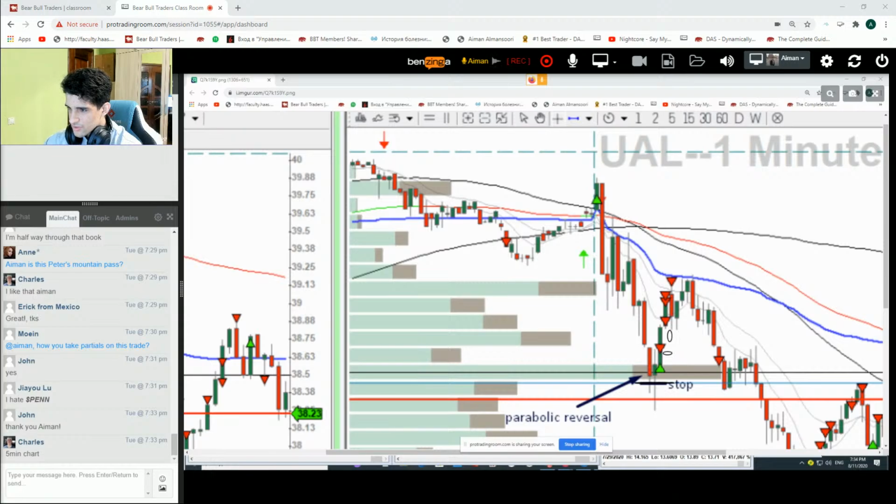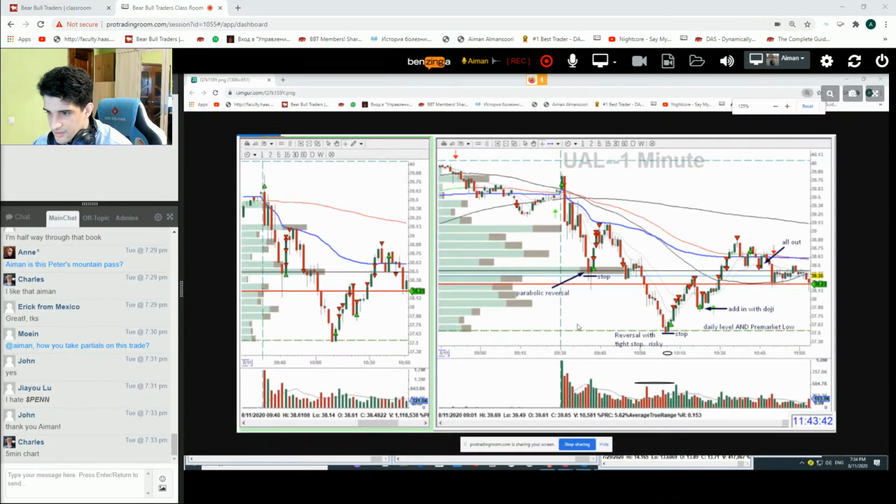And then you go for the risk to reward all the way up there. Now yeah, this was a good one, I like it. Dropping down a lot, daily level on the way, forming a hammer or a bigger lower wick. It's a green body candle with increasing volume at the low of the day, and then you are partialing all the way up. So yeah, this was a really good one, Charles. Now let's see what you did after that.